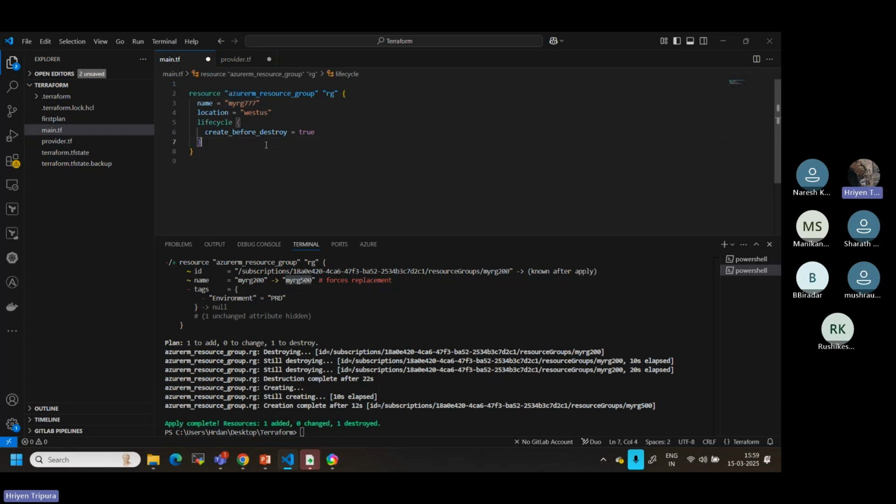Once it is good, then only delete the existing one, that is 500. Now let me save this. As I told you, first it was destroying, but this time if I run, it will not destroy first, it will first create.